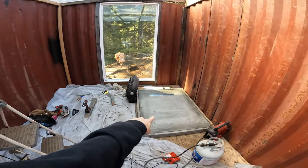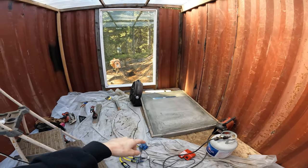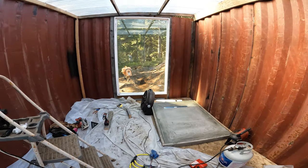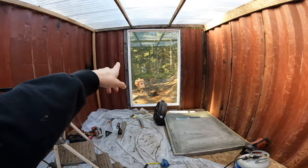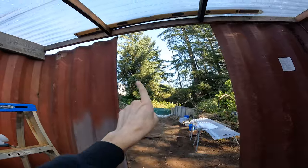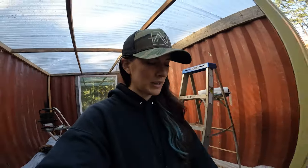So we got the shower pan drying, which we ended up working on until like midnight the other night because it just took forever and we underestimated the time. But we got the window installed and the roof installed. We still need to put one more panel up there. But everything is going well and it's really nice in here and the view from the window is really nice. And I'm really looking forward to being able to use this. It'll be a nice little upgrade.